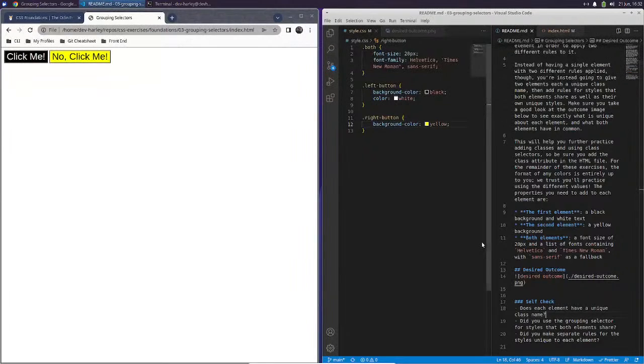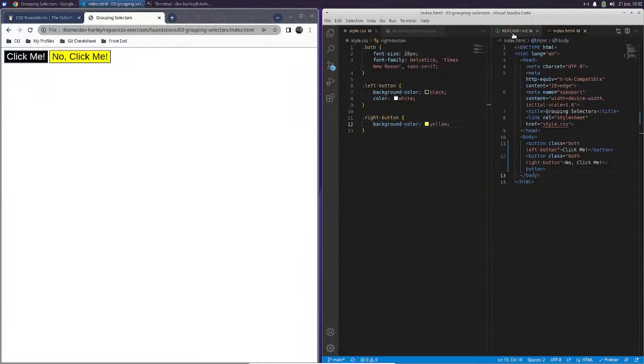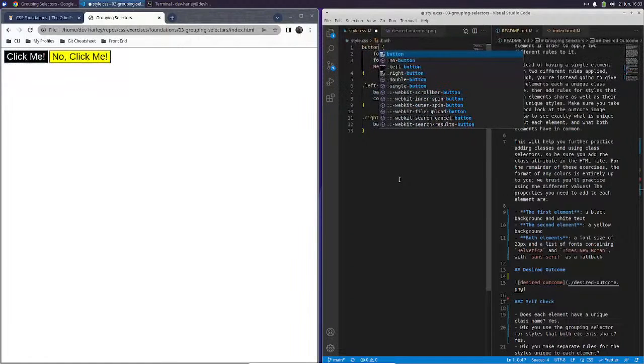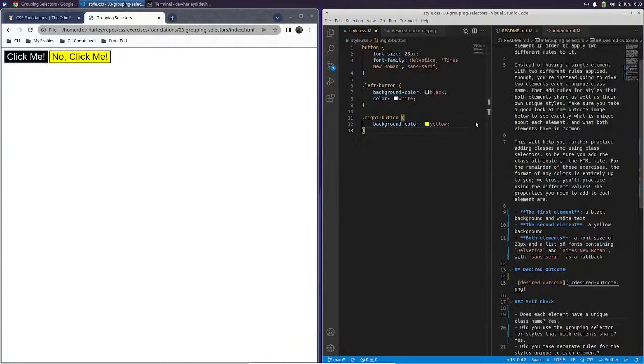Does each element have a unique class name? Yes. Did you use a grouping selector for styles that both elements share? Yes. Actually, I wouldn't even have to call it both. What I would need to call it is button. Call upon button, and it should give me the same outcome.